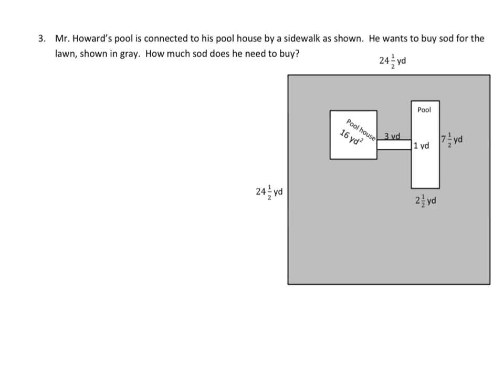The next problem is fairly complex, and the slide after that is the homework problem. I'll be honest, I think that the homework problem is a bit much. I sat down myself, went through it, and it's a very long, laborious procedure. This one's a little bit easier because of the numbers. But nonetheless, this is a tough one. I'll go through it with you though. First, I need to find the area of this lawn. We can see that the dimensions are 24 and 1 half by 24 and 1 half, so we have a square. I am going to use my rectangular model.